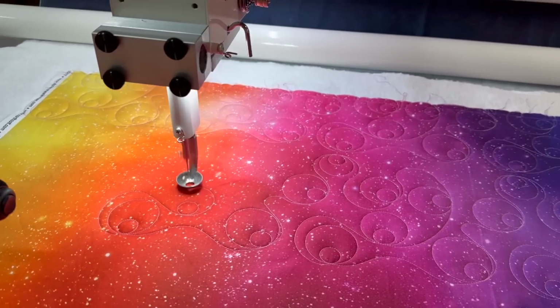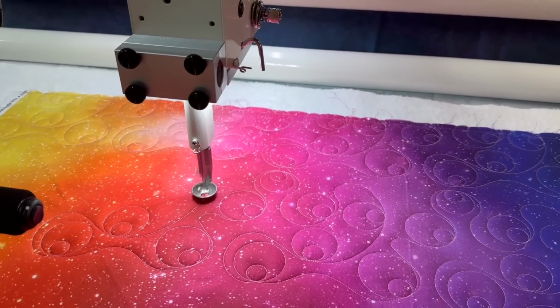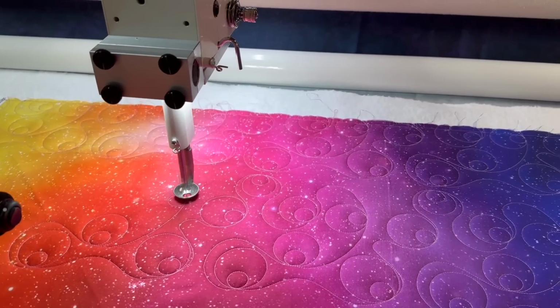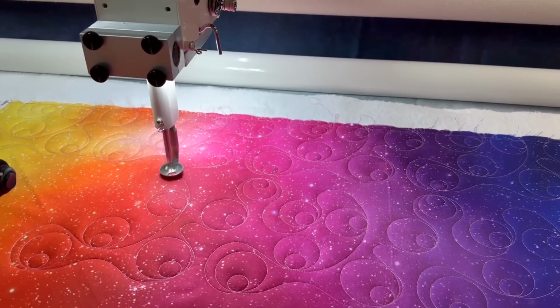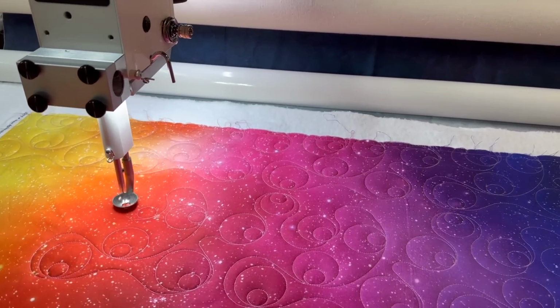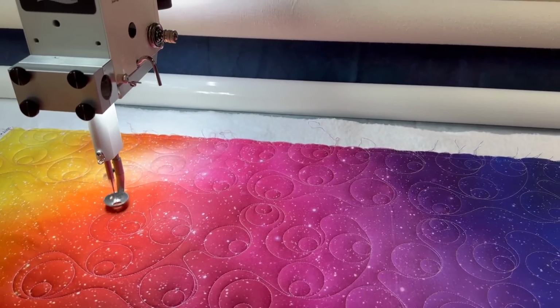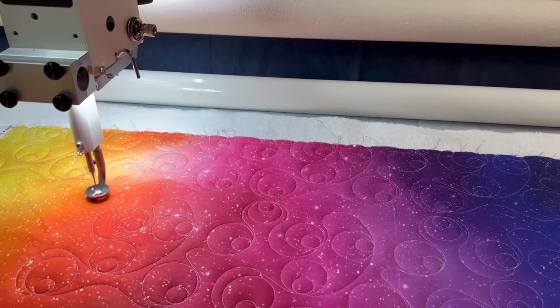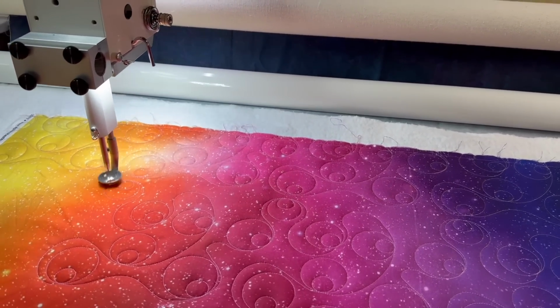Now, could you do this on your domestic machine? Sure you could, but it's going to take you longer on a domestic machine. So, why not make a bag that's quilted, that has lots of texture, doing it this way? And as I said, I got the fabric relatively inexpensive, so it was a great way to use fabric that's on sale and to use up some of your scrap backing fabric and some of your batting as well.